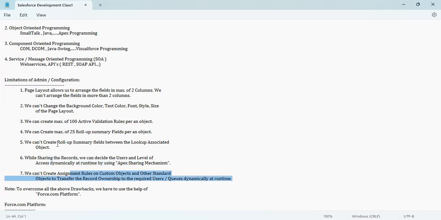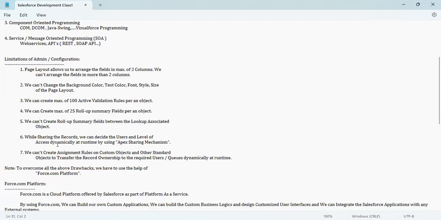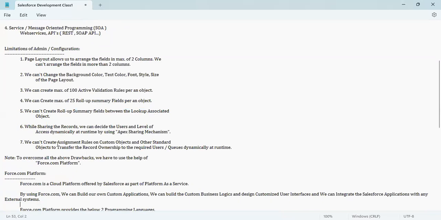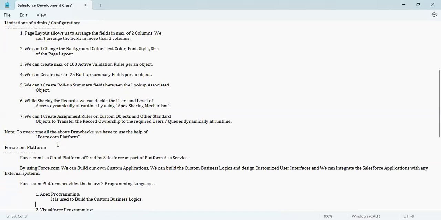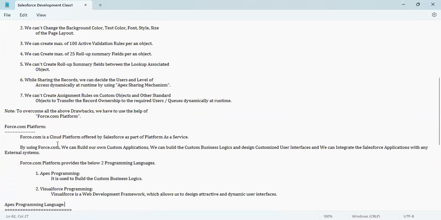To overcome these drawbacks, we are going for Apex programming, which is object-oriented. The force.com platform provides us two programming things: Apex programming and Visual Force programming.